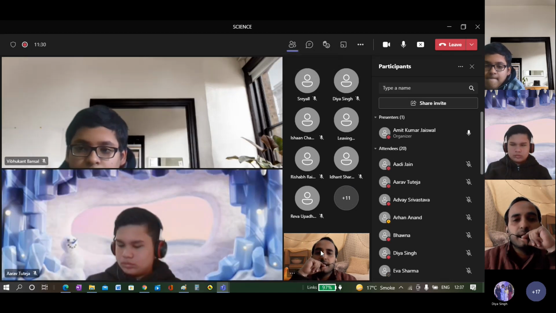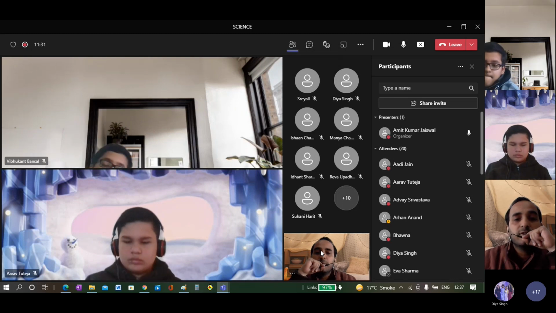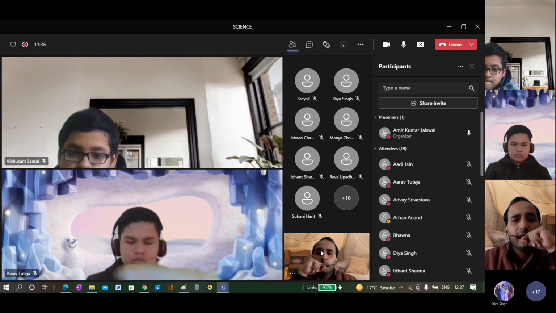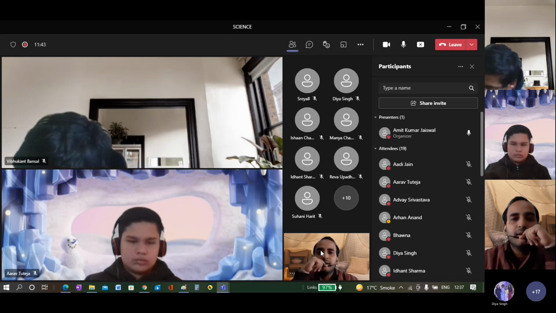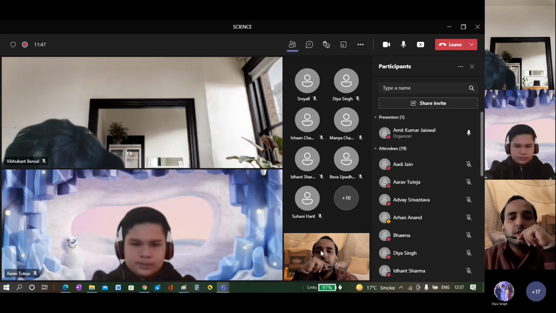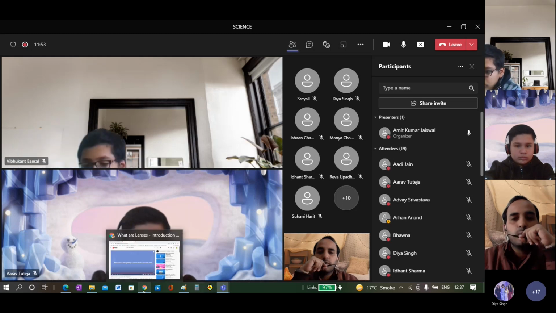So we have seen that in case of the convex mirror, which is the rear side view of the vehicles, the image is always smaller and erect. Inside the mirror, we have the image, right? But if we talk about the convex lens, the image formation is always what? Real, inverted. So we will watch a video related to the image formation and what is the convex lens, right?